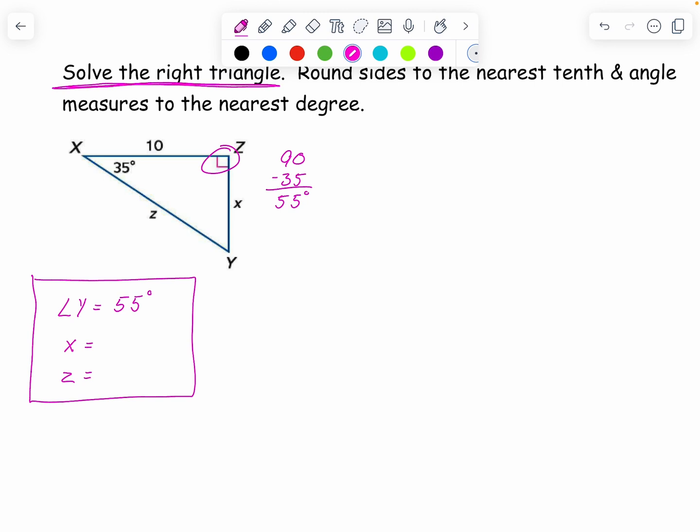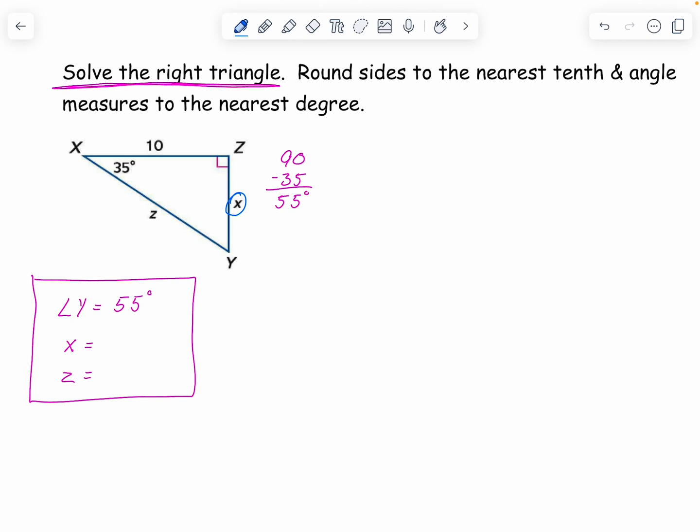Now I want to find side lengths. So to find side lengths, I'm going to have to do the trig. I'm going to have to use my 35-degree angle. I would not use my 55-degree angle, just in case you make a silly mistake and you've got the wrong number down there. If you use the wrong number there, then it's going to give you the wrong number. So I would use the numbers they gave you as much as possible. Try to avoid using your own answers if at all possible. So let's go ahead and find our side x first.